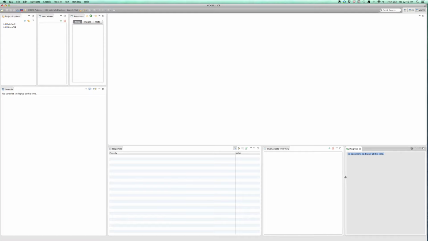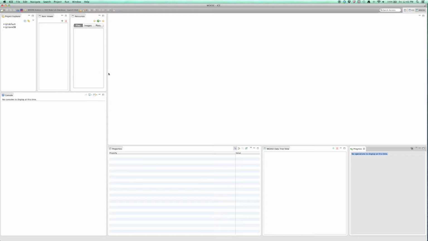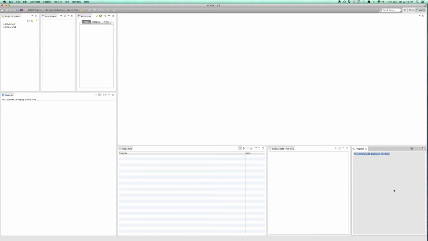So as long-running tasks get kicked off under the hood in ICE, they will pop up in this progress bar tab view, if you will, down here. So the user's not left wondering, what's going on in the background. Why is this wheel spinning and that sort of thing. And you'll see this view being populated when we launch jobs, when we connect a visit, and so on and so forth. Okay, I like to have that here just so I know what's going on under the hood.